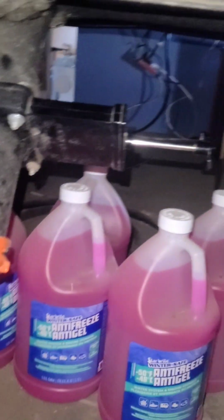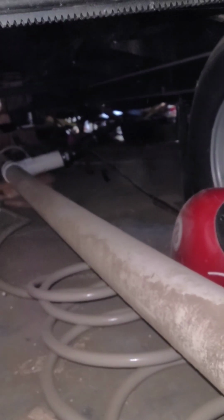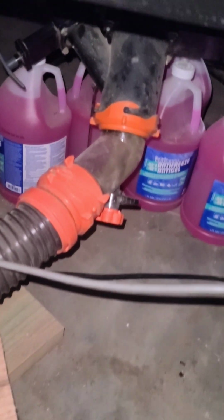Okay, leave it open. So obviously we need to dump. Oh, you got that one dumping. Doesn't look like much came out. So we got to dump, obviously our black tank, gray tank, and my son just opened up the gray tank up front. So now we got that somewhat draining. So now that that's somewhat draining, we get to do the fun part.